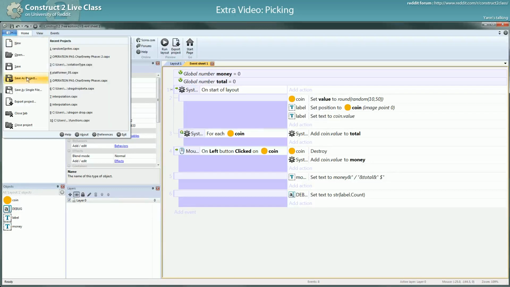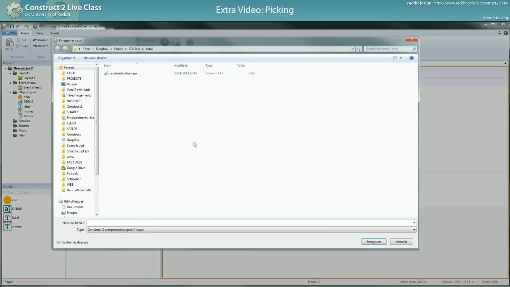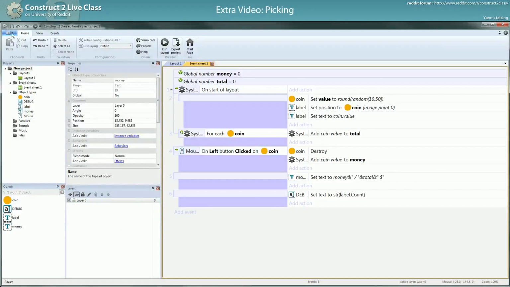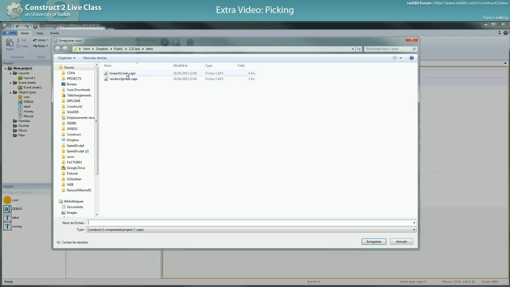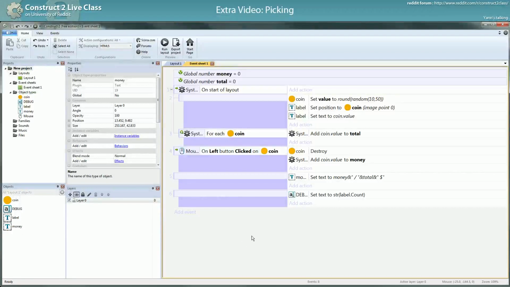There's a little variation I can show you. So I will save this example. For each coins. I'm starting to think of better names for files, and that's not really important.